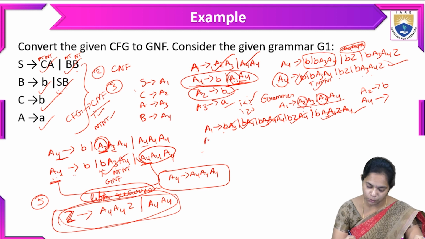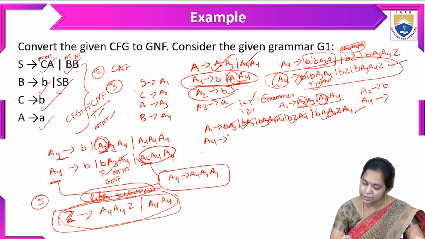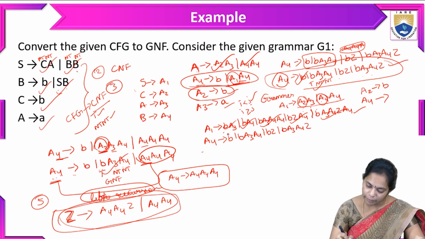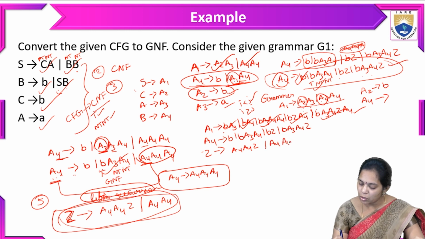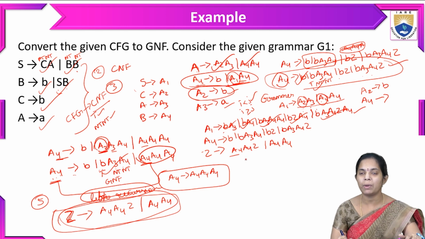And here A2, A4. So this we will write, or we already checked whether the entire production rule is having the Greibach normal form conditions or not. We will write the entire grammar and B, A3, A4, Z. And here one more new variable we have added. So we will check for this one. So A4, A4, Z and A4, A4. Here also we have a production not satisfying the Greibach normal form.